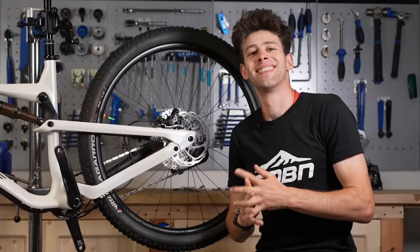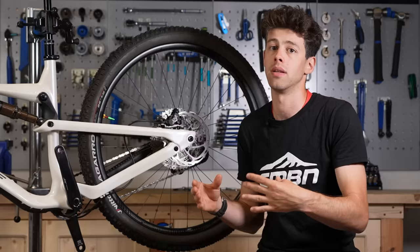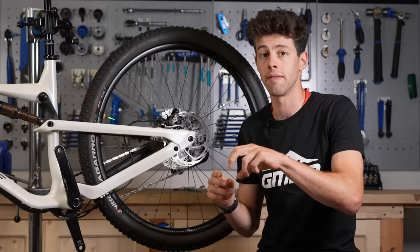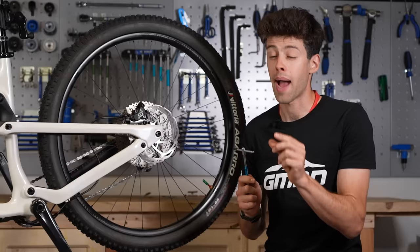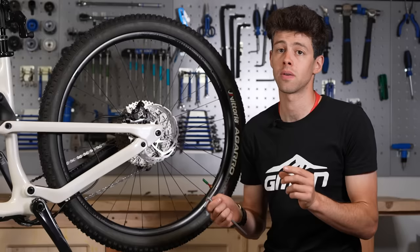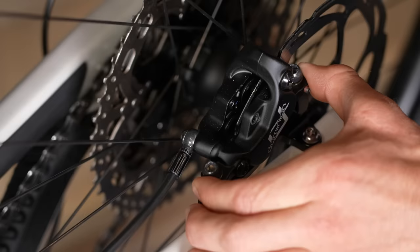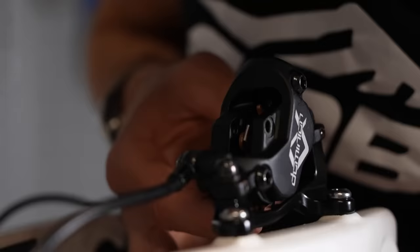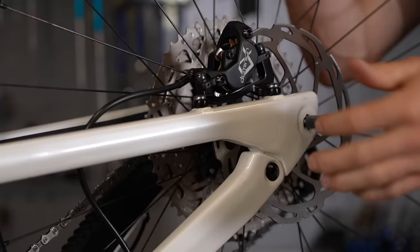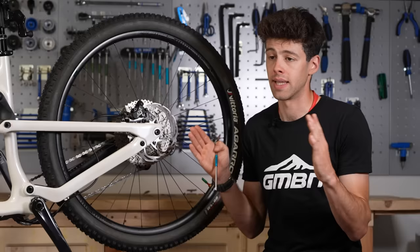A spongy feel could also be a misaligned caliper. You want to have the pads contacting the rotor simultaneously to get that bite together. If they're slightly off to the side, off balance, the pads start flexing the rotor before they bite against each other — the rotor bending is what gives you a spongy feel. I start by aligning the caliper to the rotor without the pads in, just on the gap in the caliper that the rotor passes through. Without the pads, it allows you to really see just by eye if everything's nice and square. I have my caliper bolts backed off just loose enough to allow you to move the caliper, then check that the caliper's sitting nice and square. Once you're happy that the caliper is set up square, pop the pads back in and give the lever a pull, feeling for the pads contacting the rotor exactly at the same time for that really nice punchy feel.